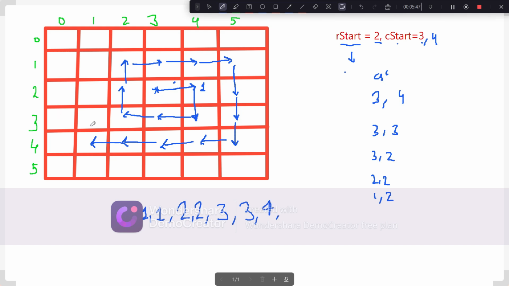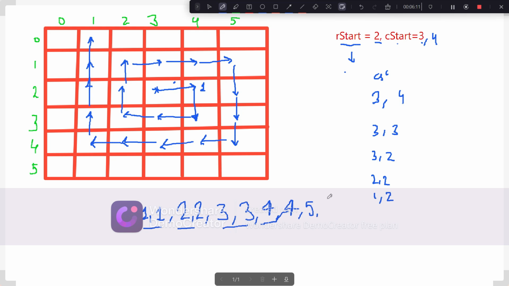Now see here, come to this part. So we can go here, we can move this more place, we can move one more place here, and we can move one more place here. So now this time it is 4 steps. So you can observe this pattern is becoming like 1 1 2 2 3 3 4 4 and then 5 5 and so on, right?